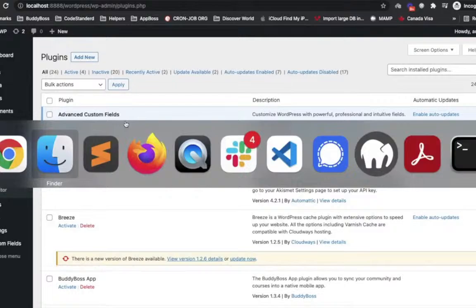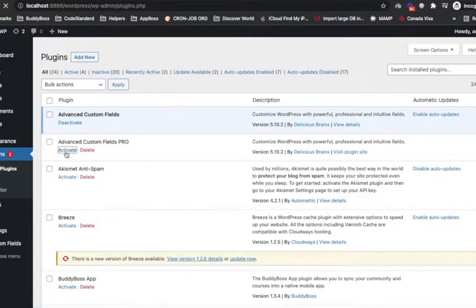So I will simply activate this plugin, ACF Pro, and I will deactivate the other plugin.